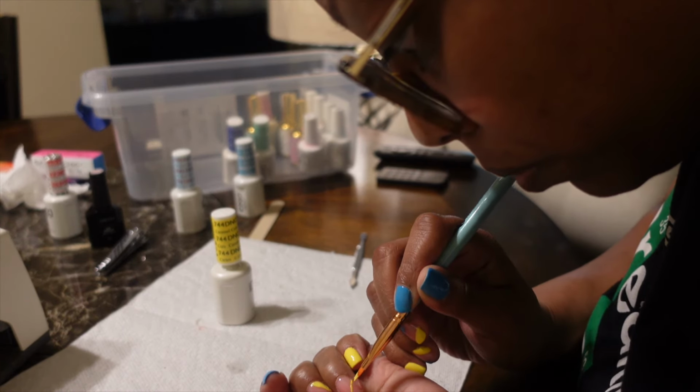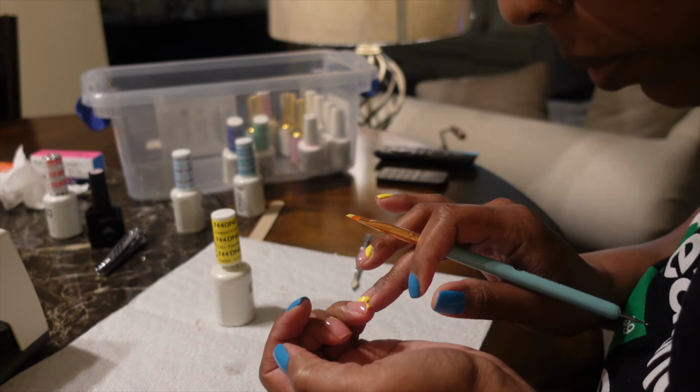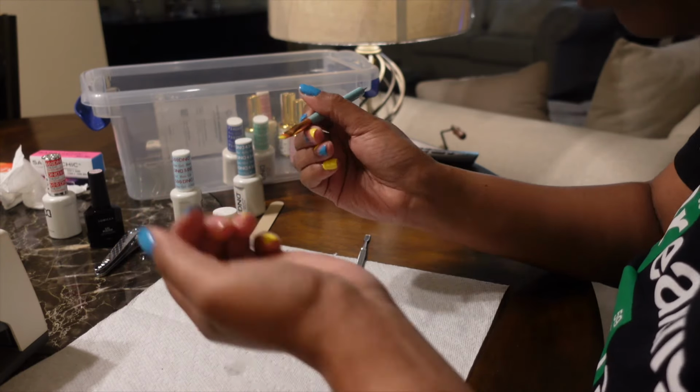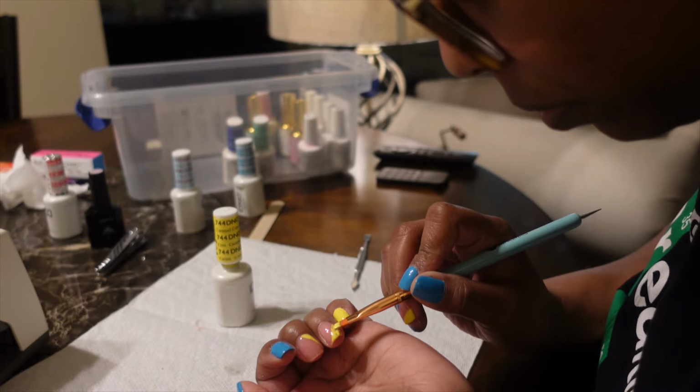Like right now, this hand is easy because I'm doing my left hand and I'm right-handed. But when I had to do my right hand with my left hand, I went kind of slow because I'm not left-handed. But it still came out right.